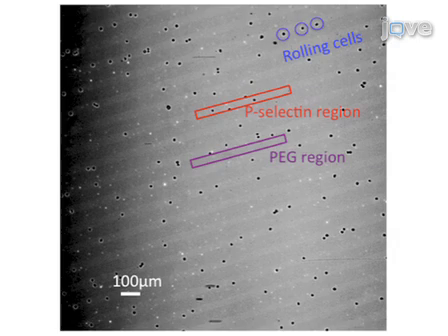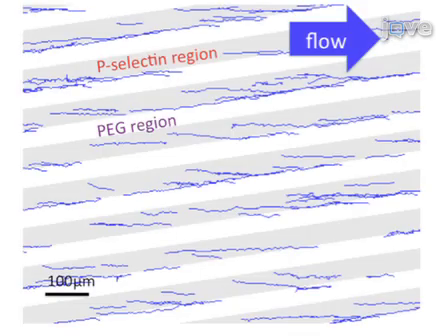Microscope images converted from the video of HL60 rolling interactions with adhesive p-selectin substrates demonstrate bright and dark regions corresponding to p-selectin receptor and PEG regions respectively. Tracks are delineated using a customized MATLAB program. Here the edge inclination angle was 10 degrees and the shear stress was 0.5 dynes per centimeter squared.